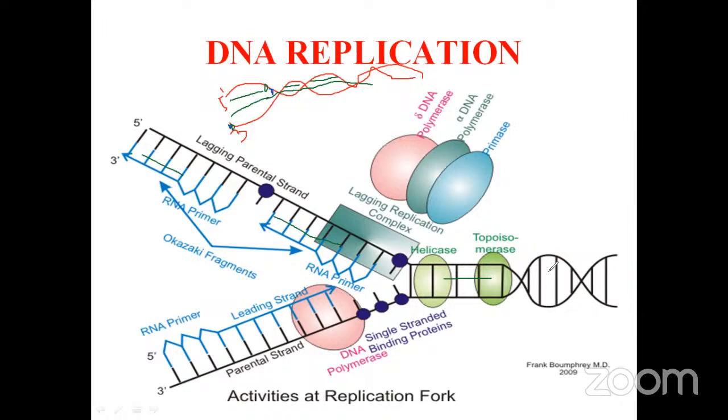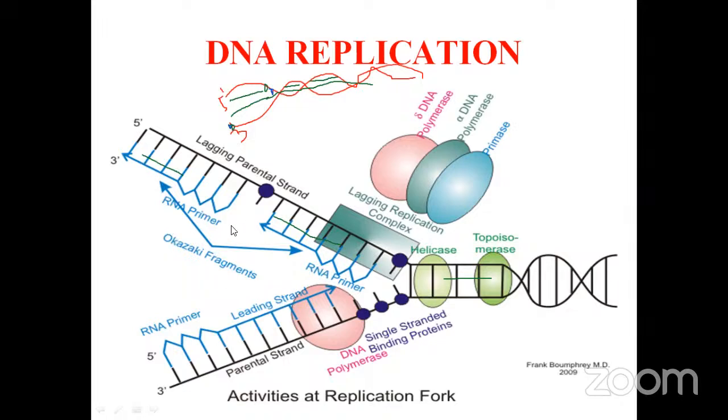Fourth, here the fifth. But this end always keeps going on. This strand is the leading strand, without breaks. The strand breaking into pieces is called the lagging strand. Remember, the leading strand is continuous, and the lagging strand breaks into pieces. These pieces are called Okazaki fragments. Is it clear?